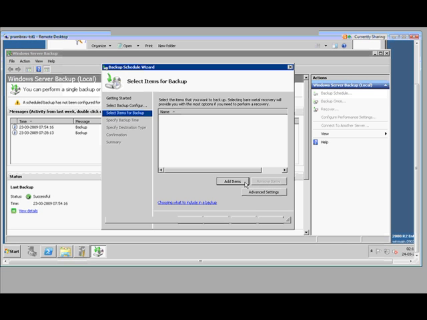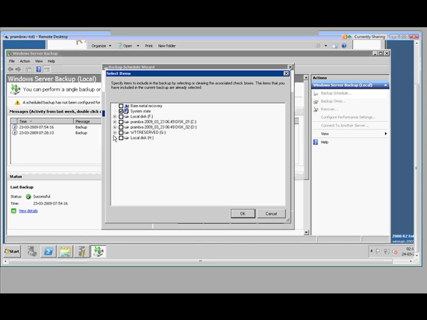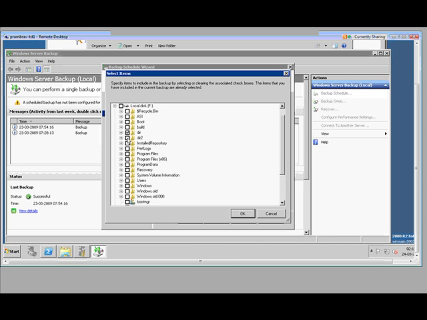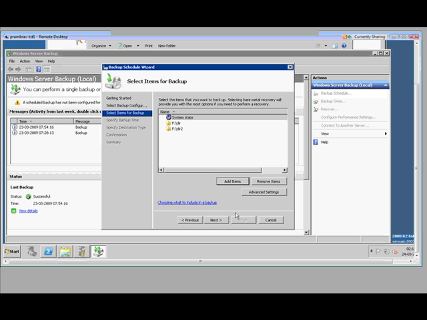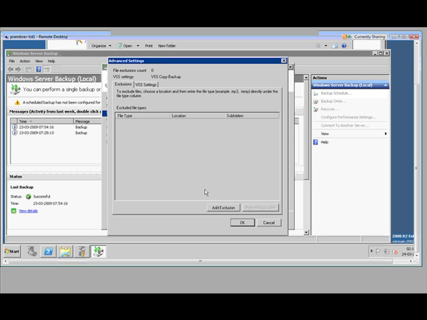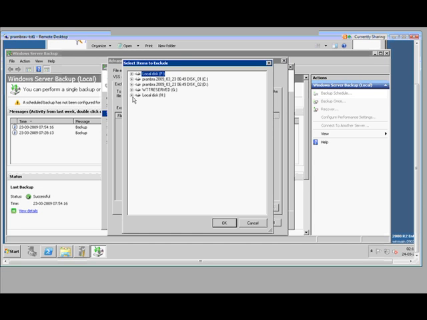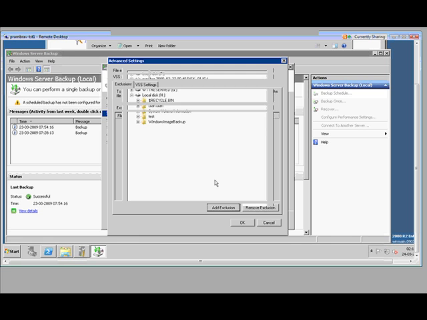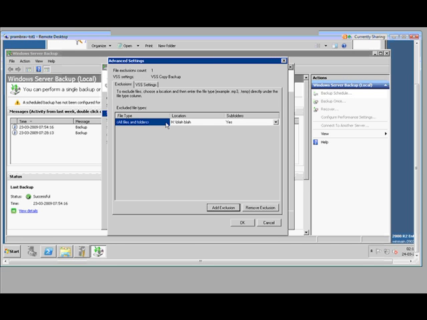I click on Add Items here, and I choose that I want to back up system state, and from my hard disk, I want to back up these two directories, dir and dir2. After I do this, if you are looking at setting some advanced options, you can click on Advanced Settings. Here you can specify what file folders to exclude. You can exclude all files and folders, a specific file, you can even say exclude all *.log under C drive, you can say exclude *.mp3 under the D drive users directory. So you can be pretty flexible in what you want to exclude.